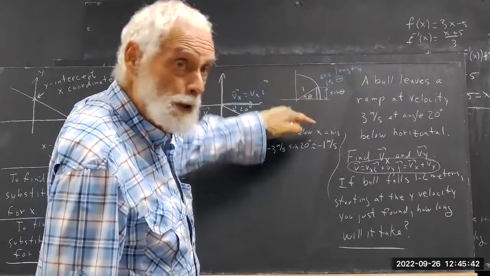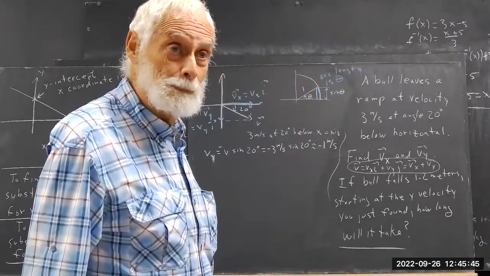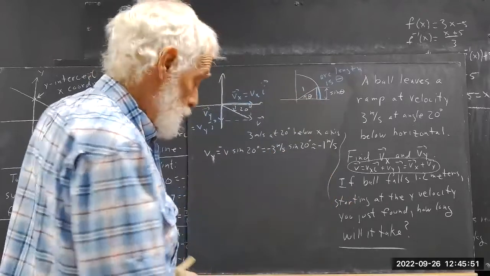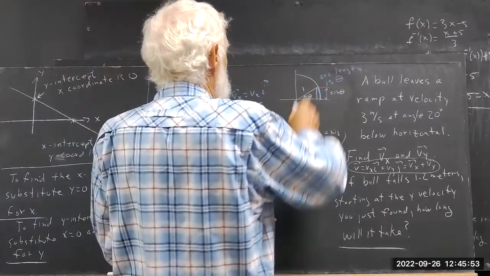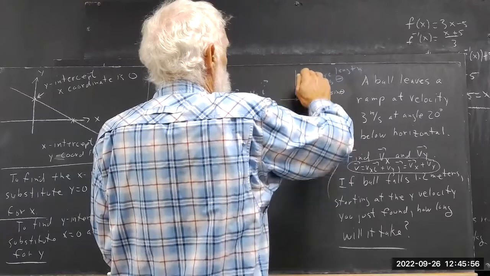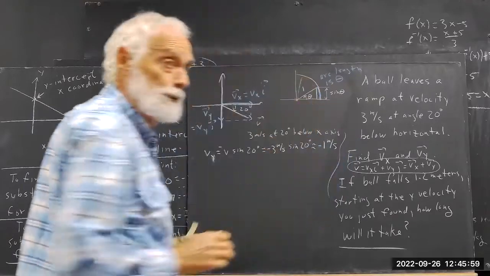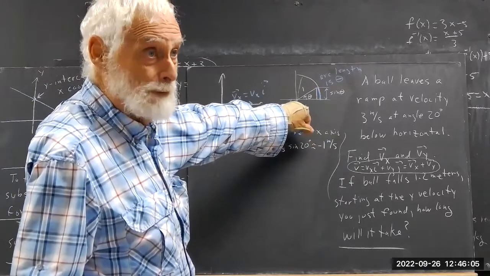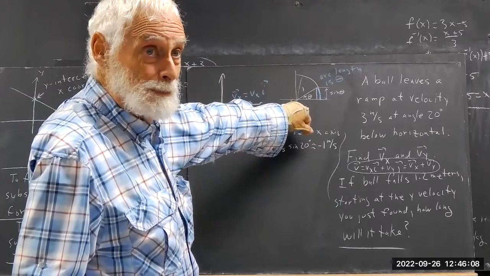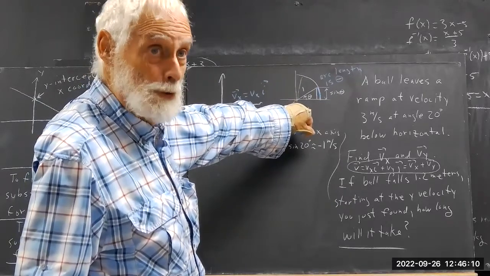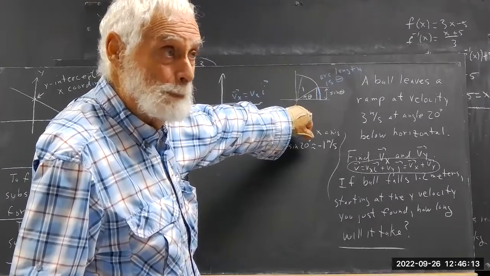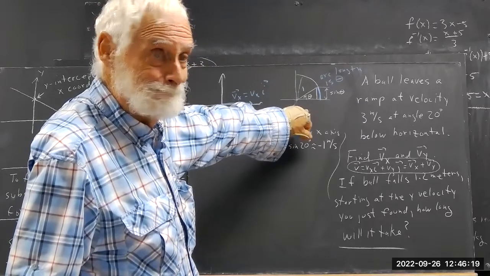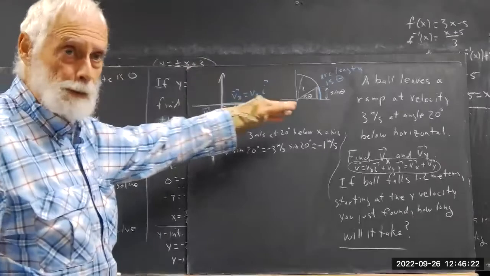The arc distance here for a small angle is very close just to the vertical distance, even closer than it looks in this picture. I kind of exaggerated the difference. If you get up here, an angle like this, well, the arc distance is a lot longer. So the approximation no longer holds. That's something you should really understand. You might want to go back to the calculus book and look up why it is that sine theta is close to theta. You probably see this picture, it's a standard picture. So hopefully you saw it and this reminds you. That's going to come in handy many times in this course.